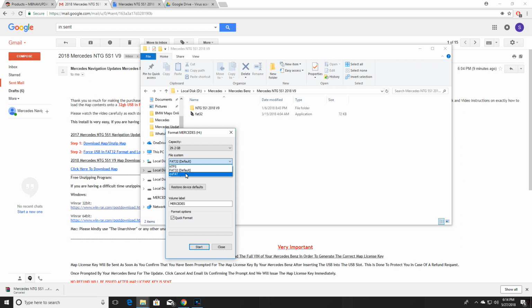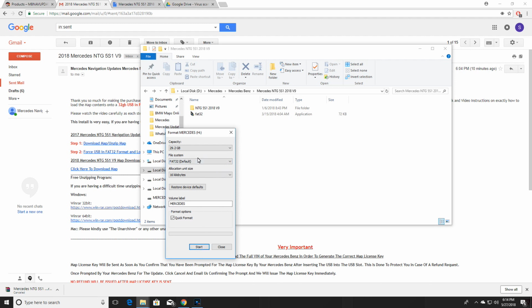I've seen some people that don't see the FAT32 option. They have a USB, they want to format it, but they just don't see FAT32. Watch step 2 if you don't see that. Stop watching this video. You want to go on to step 2 from the email that you were sent. That will show you how to force a USB into FAT32. If you do see this option, you want to just click FAT32 and click start. For those of you that don't, go to step 2 and force the USB into FAT32.